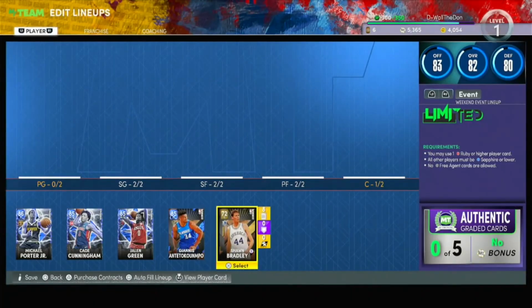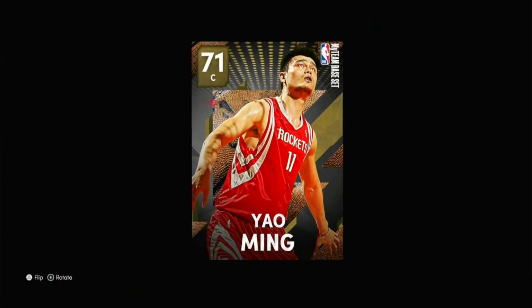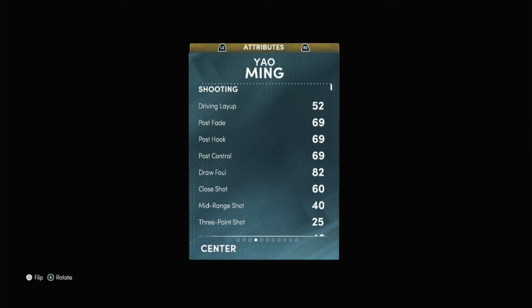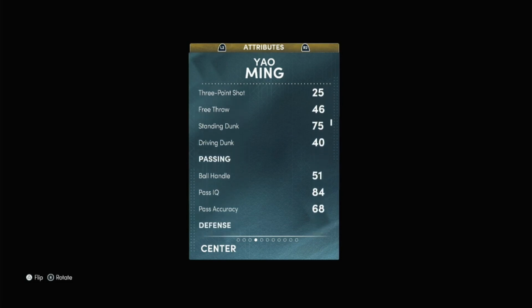No badges, but there is another card you can use besides him if you want a different player than Shawn Bradley. You have Yao Ming. He's a little bit better offensively compared to him. He's got a 40 mid-range, a higher drive and layup, a higher draw foul, a higher close shot. He has better post stats. So if you want a better one, this is him. A 75, and he's got decent passing stats, too.